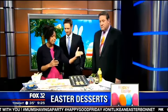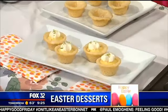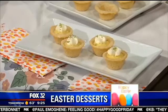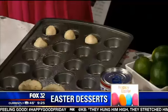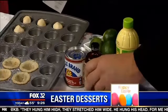Then what I do is I create a very simple key lime curd. It's got sweetened condensed milk in it. It's got amazing vanilla. You should use really high quality vanilla like Nielsen Massey, and also some key lime juice. You should use very good quality stuff. And then we just cook that over the stove. Once that's done, I fill the cup.